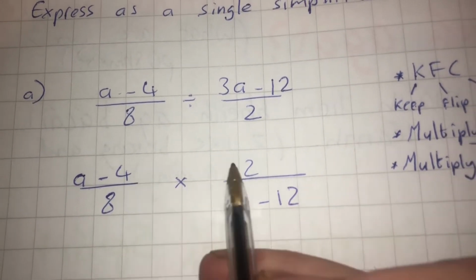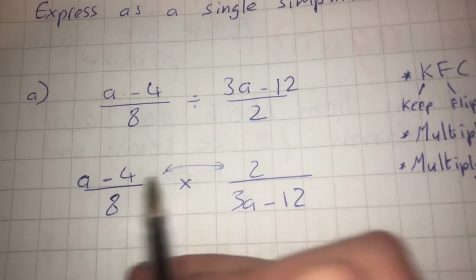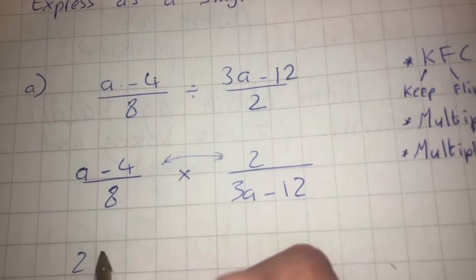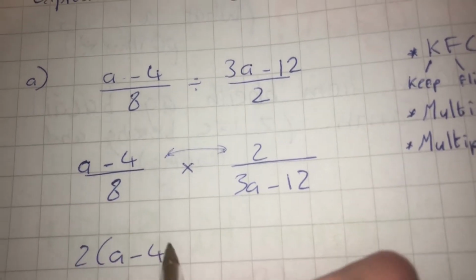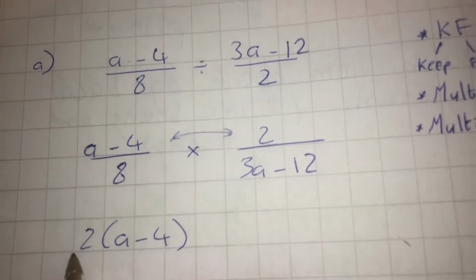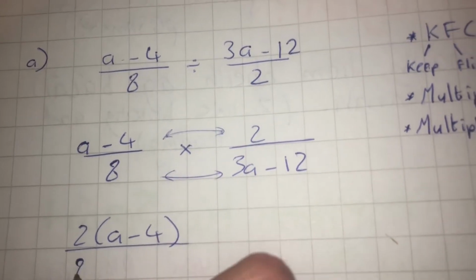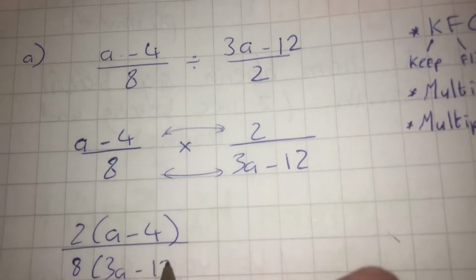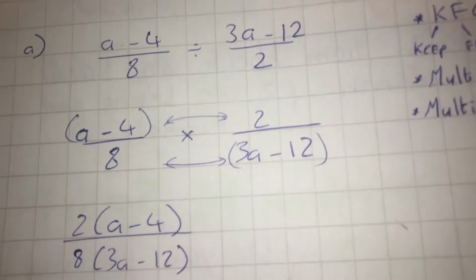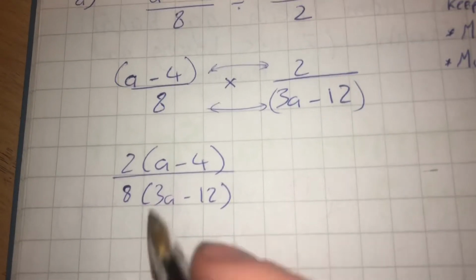So we're going to multiply the two numerators. I'm multiplying 2 times a minus 4, or it doesn't really matter what way you think about it. We're going to use brackets just so you get an idea in your head. So 2 times a minus 4, I have to multiply everything over here by 2, and on the bottom line I have 8 times 3a minus 12. Again, as I pointed out in the last video, sometimes people put brackets in earlier.